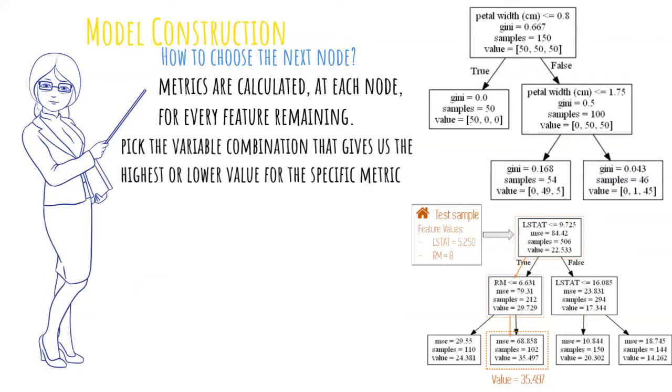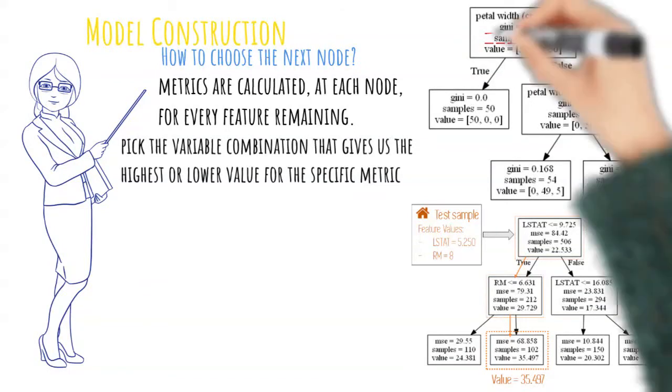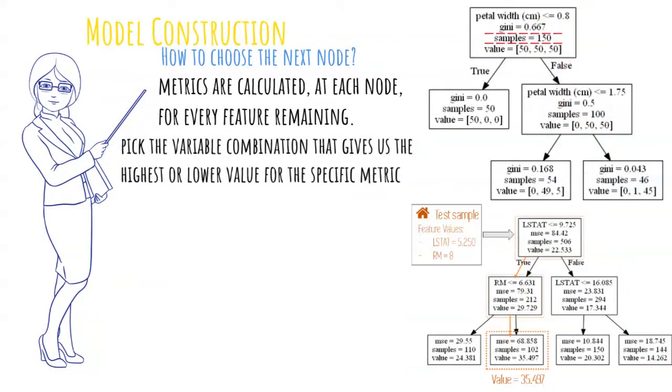At the right of the slide, you can see a classification example. The following example is built for the iris dataset, where the goal is to predict a category out of 3 different flowers, using features such as petal width, length, sepal length and a lot more. We can see that the root node starts with 150 samples, 50 samples of each of the 3 classes, and a Gini index of 0.667. Because it's a categorical tree, the lower the Gini index is, the better this metric is.